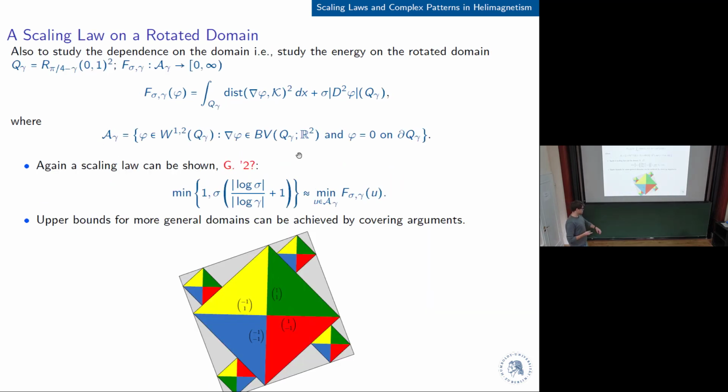Okay, and then maybe some last words on what you can try to do for different domains. So far we talked about the unit square, and the question is, can you do more general domains? What would be nice, and the first starting point would be, for example, to take the square and rotate it, but keep the same set of preferred gradients, or alternatively, you start rotating your set of preferred gradients and keep the unit square as it was.